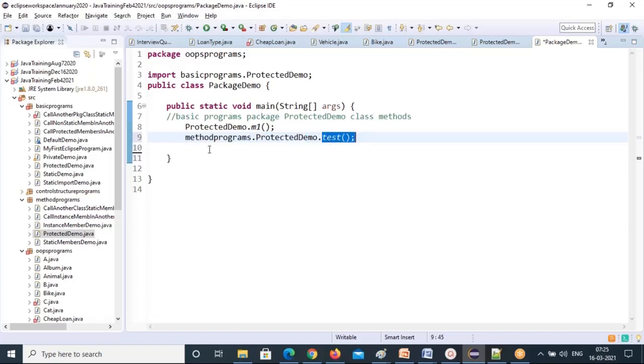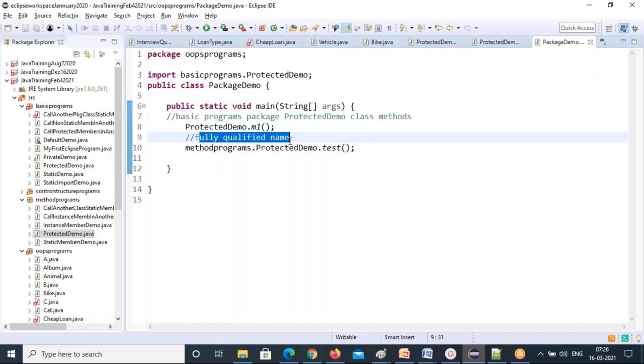In the method body itself, you write package name, class name dot the method you want to call. So when do you use fully qualified name? When two different packages have the same class name and you want to access both classes, you can use the fully qualified name.